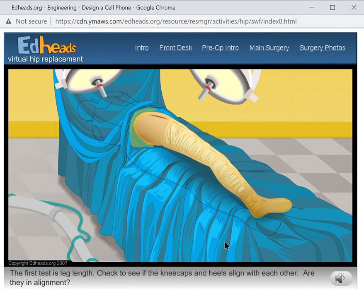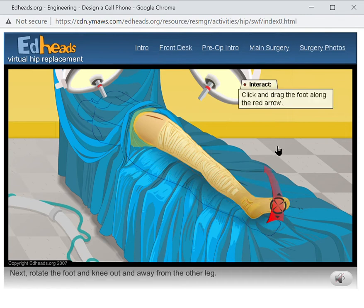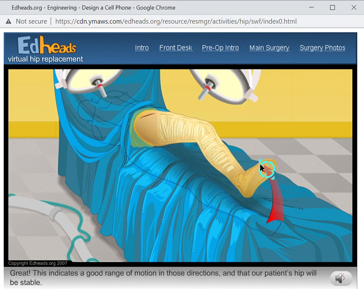The first test is leg length. Check to see if the kneecaps and the heels align with each other. Are they in alignment? Great job! Next, rotate the foot and knee out and away from the other leg. Great! This indicates a good range of motion in those directions and that our patient's hip will be stable.